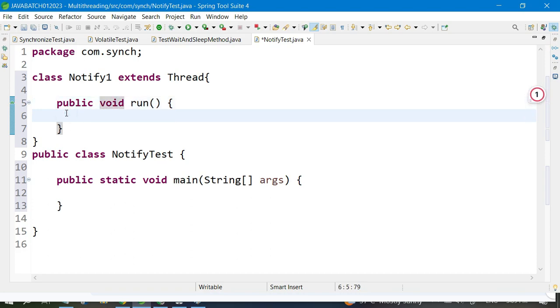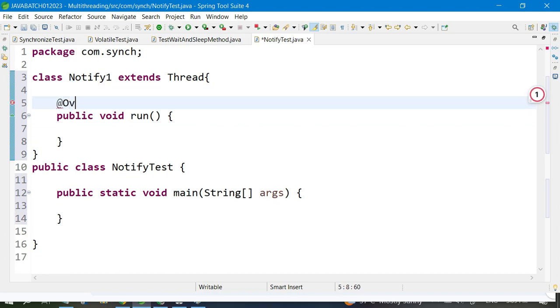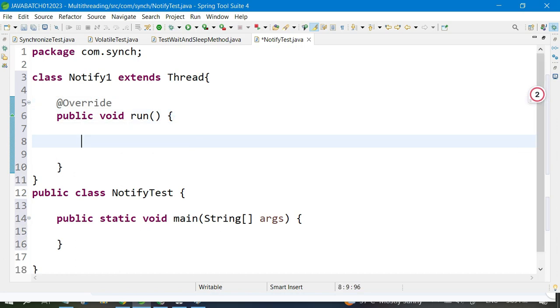Inside the run method, this is the method which is run, and it's an overridden method, so let me write here @Override. Inside the method I'm going to write one block, which is a synchronized block.